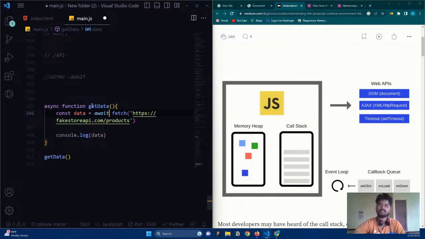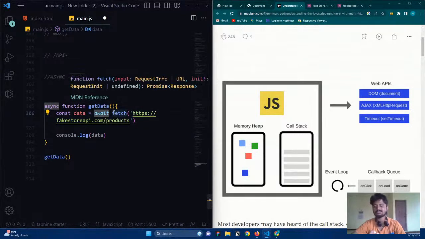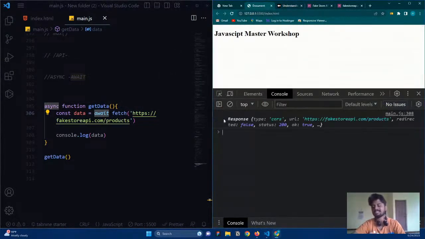Now what will happen is, when JavaScript reads this line of code, it will see await. Okay, you are telling me await, which means if this process is not completed, then you should not execute anything inside this function. You can go and execute outside the function, not a problem. But you should not execute what comes next before this process is completed. So JavaScript will put everything inside the web API, and it will wait there until this process is 100% completed, and then we will get the response.